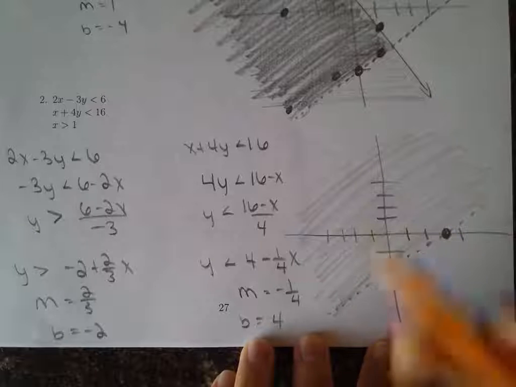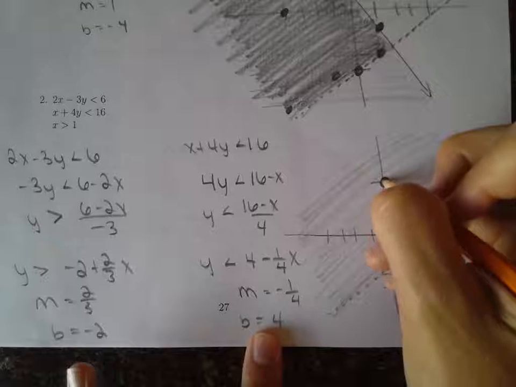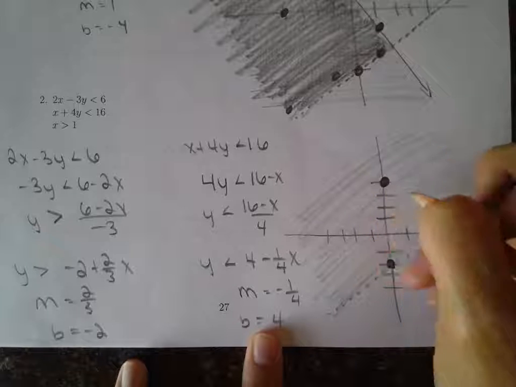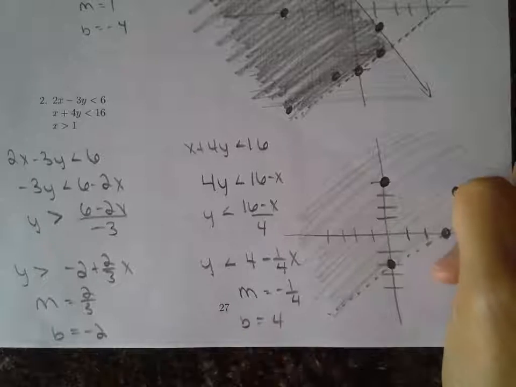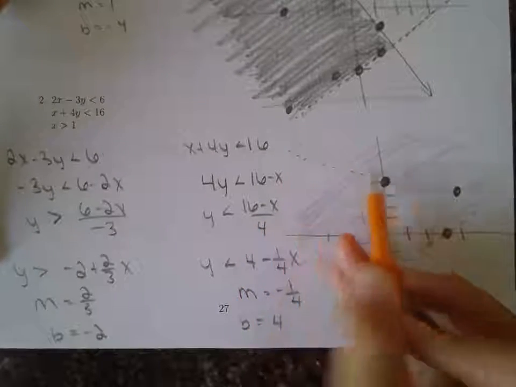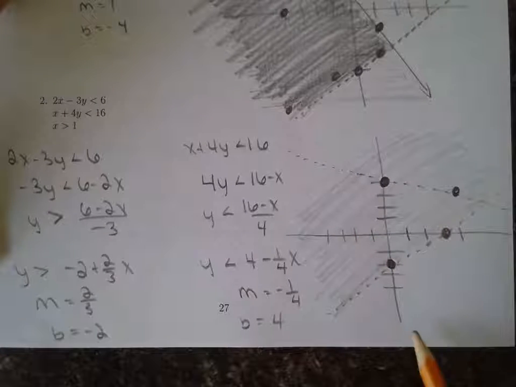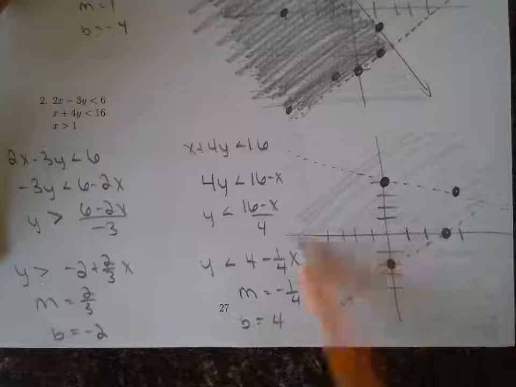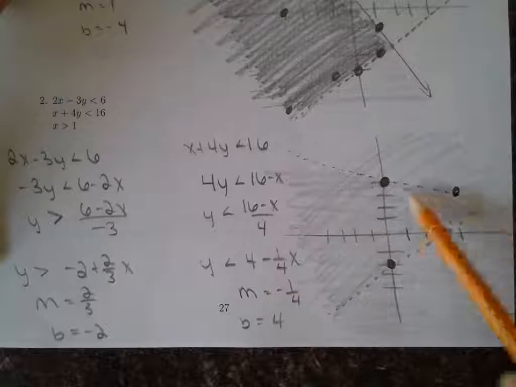Okay, the next line is b equals 4. And our slope is -1/4, so down 1/4, 1, 2, 3, 4. Okay, and it's also just less than, so we just want to do dotted. And it's less than, so we're going to be shading below. Okay, so far, you guys can see for the shading, it's this section here.